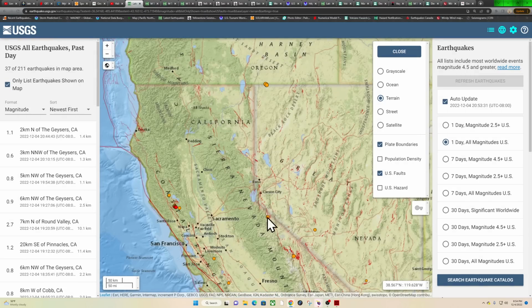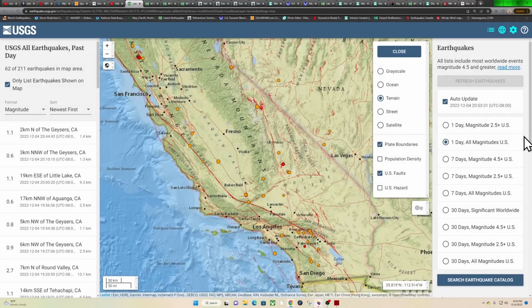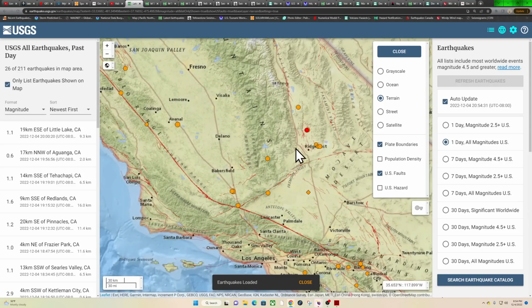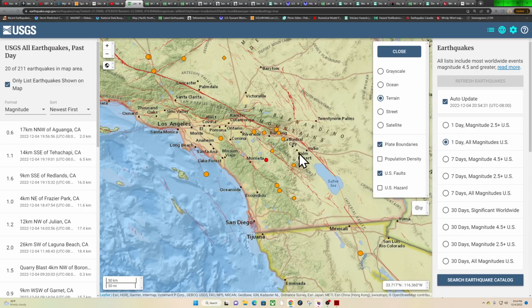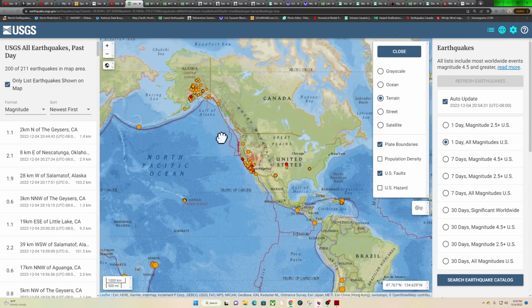All right, Northern California, pretty quiet. Bay Area as well. Looking at California, it looks fairly quiet in general. The 2.5 map and above shows only a 2.7 near the Round Valley area, and also near the Kettleman City area of California, 2.9. Both of those coming in just earlier this evening. A little bit of activity across the Garlock Fault Shear Zone and the Ridgecrest area. No major activity currently happening into Southern California or the Brawley Seismic Zone or the infamous San Andreas Fault there. Things pretty quiet for now across the area.